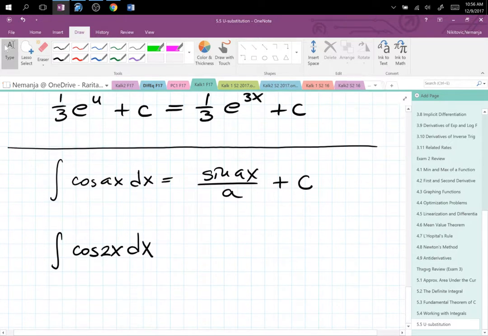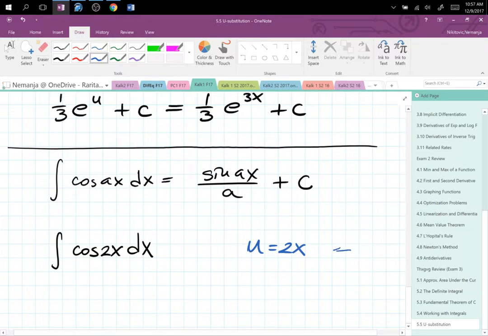All right. So you are looking at this problem. Now, if you are to just use the formula, you populate that a equals 2, top and the bottom, and you're done, right? But can we do this? And the answer is yes. Again, the way we think is you say, I know the integral of cosine of x. So let me put this as a single variable so I can do that integral easily. So u equals 2x, and now it becomes cosine, right?